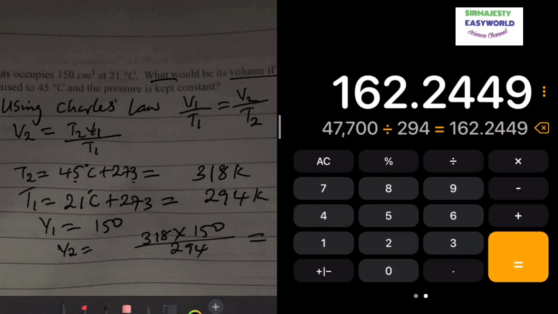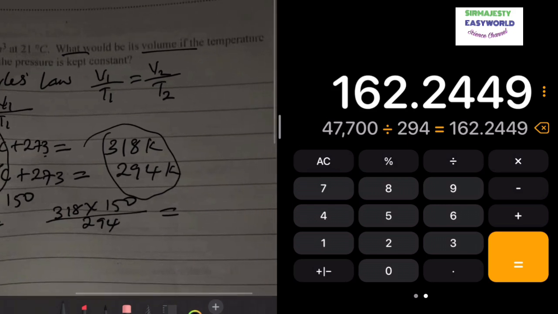160. I'm wrong. Why did I predict wrongly? Is it not directly proportional as the temperature is increasing? Okay, the volume increased, but not as I predicted. Oh, sorry, my prediction was in degrees. That's why I failed. Remember, if you want to follow the prediction, predict in Kelvin. 318 and 294 is not times 2. So 162 is correct. We have 162.3 cm cube. Is it up to 3.2? Plus 4 is not up to half. That's our final answer.